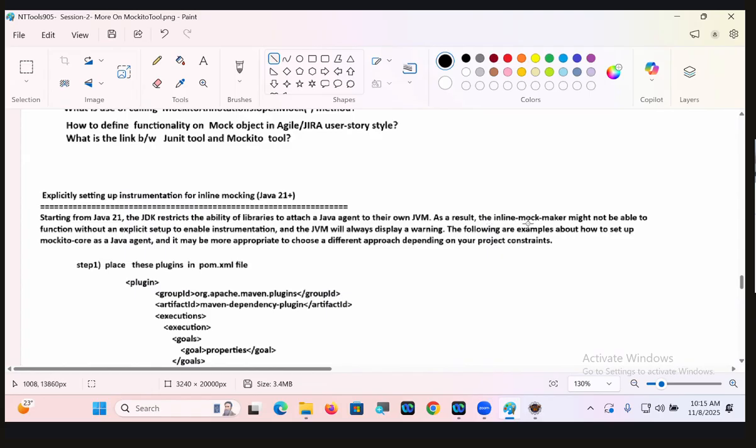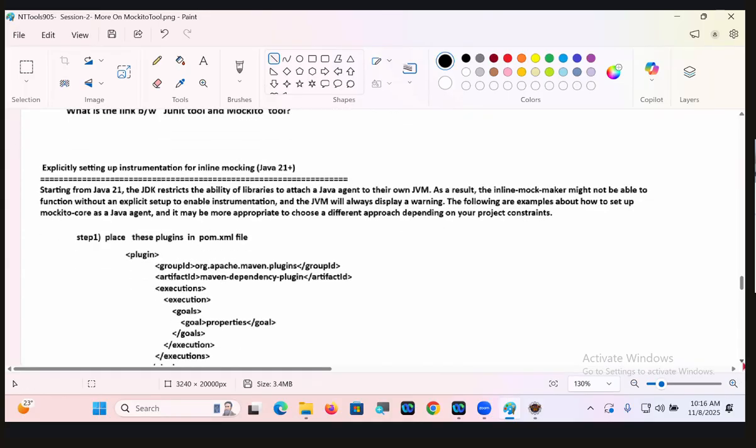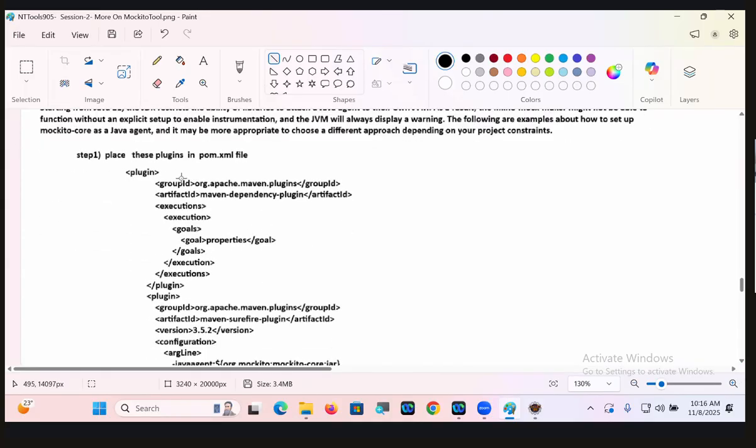As a result, the inline mock maker might not be able to function without an explicit setup of instrumentation, and the JVM will always display a warning. The following examples show how to set up the Mockito core Java agent, and it may be more appropriate to choose different approaches depending on your project constraints.